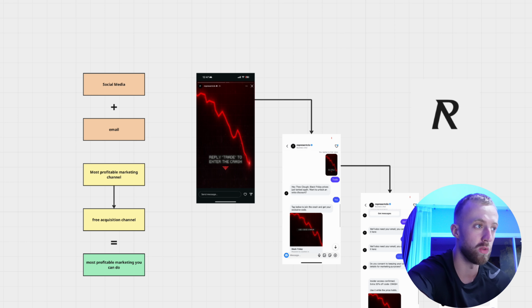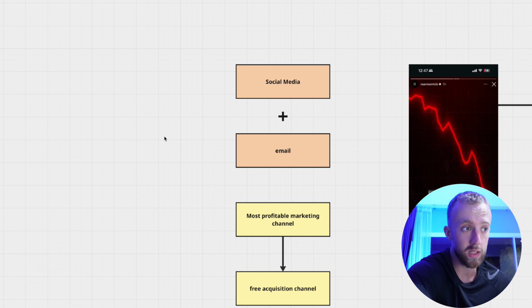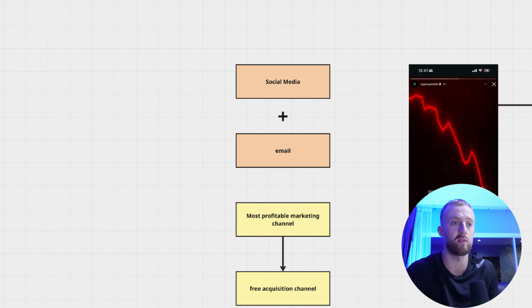Now, the thing is with Represent, they understand, because they're playing high level e-commerce, even with the thousands and thousands of stock units and organic traffic and paid traffic and profitable ad spend that they have, that the majority of their traffic is coming through paid and social combined, but a large portion of the conversions actually is through retention marketing, specifically email marketing and their rewards program, which they push on the back of each other, right?